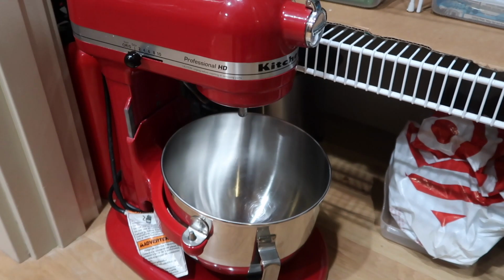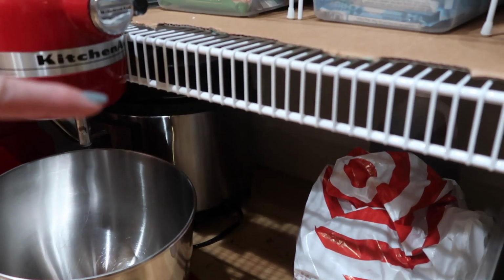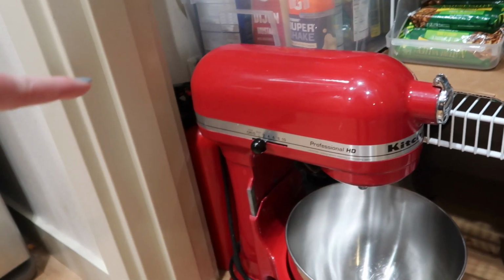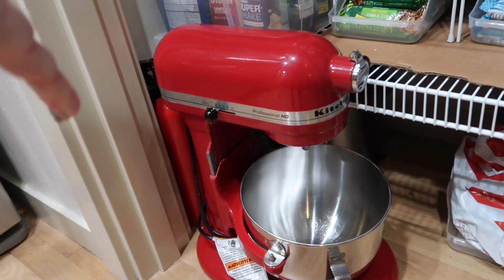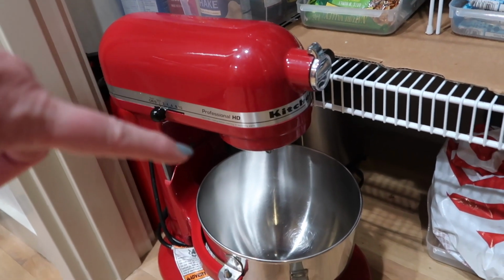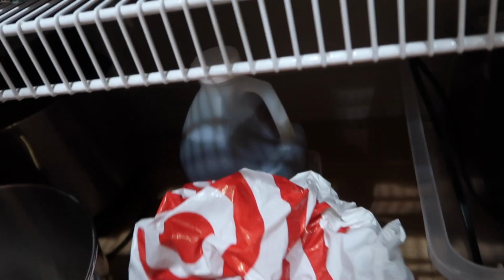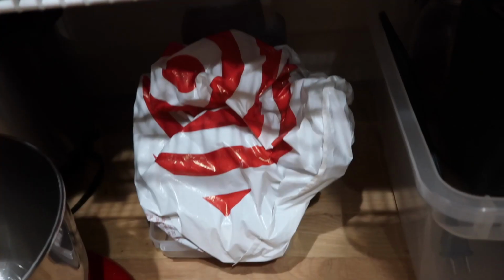Okay, down here on the floor I have my Instant Pot in the back corner. I don't get that out too often, but it is accessible. This KitchenAid is always in the way, but it does stay tucked in that corner right there. The problem is that all the parts that go with it are pretty bulky for my drawers, and so I actually have them in that plastic bag right here, and I wanted to be able to get to it. So I put it in a bucket along with my vinegar, but then again I can tuck it and push it back in, and that's easier.